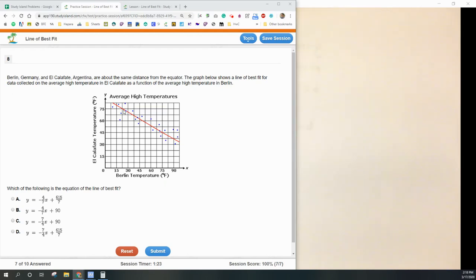If that sounds a little confusing, that's okay. I'll take you through it step by step. The first thing is, if you need to write the equation of a line and you can't find the y-intercept, find 2 points that the line goes through. So if we look at this line, what are 2 points that the line goes through?